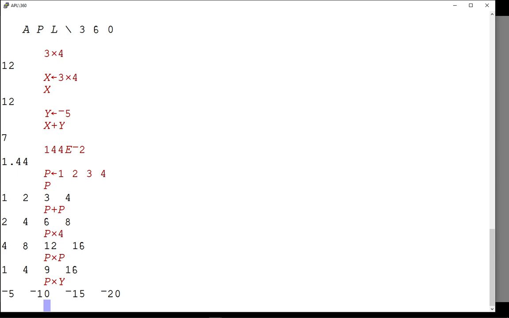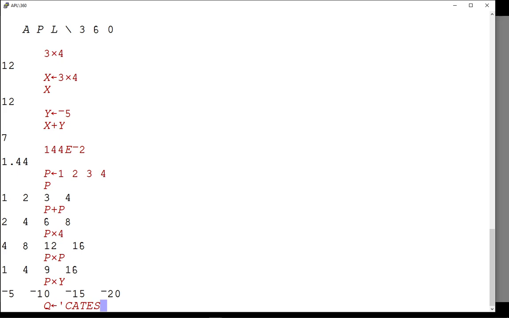Besides numerical arrays, APL has character arrays. This is essentially how we represent what we would consider strings in modern languages, although there is not a string data type in APL. These are treated as character arrays. So I'm going to set Q to the character array that contains cats. So we denote that with a single quote, which is shift of the letter K.